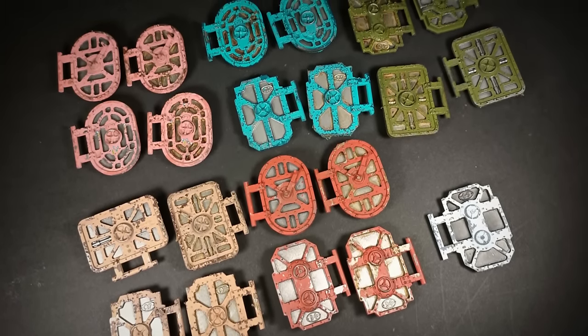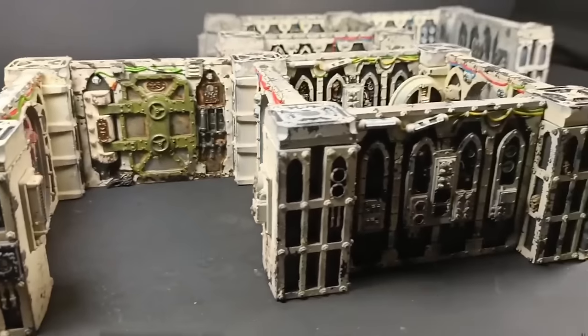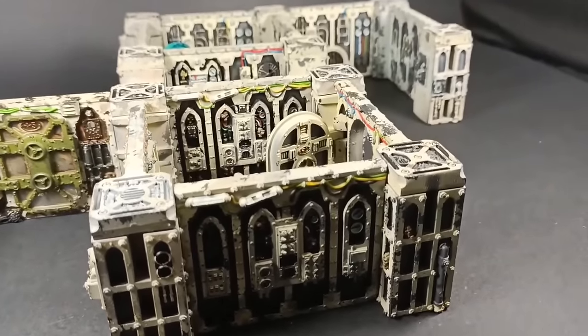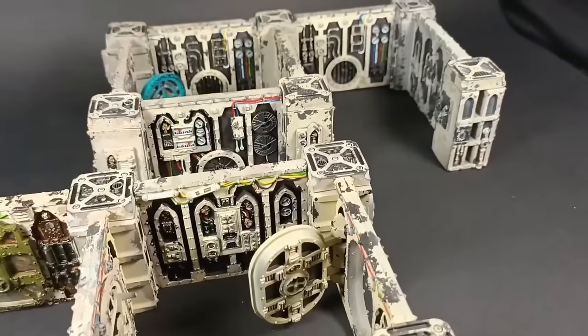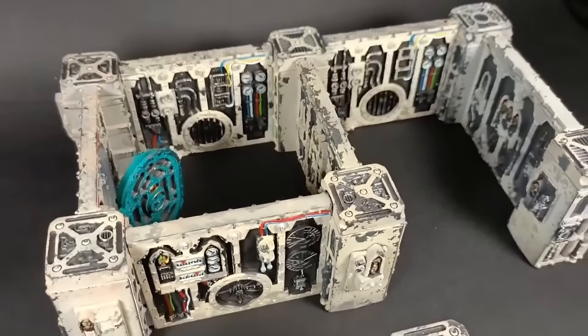Not only that, but it would improve the design. This set of terrain would become a collector's piece for two reasons. One is the people who find painting terrain a task, and two is the people who don't.